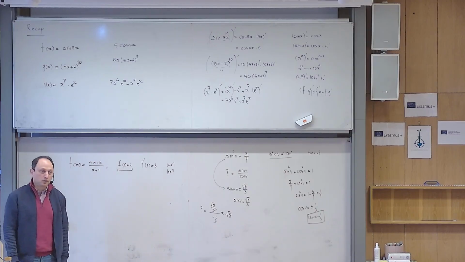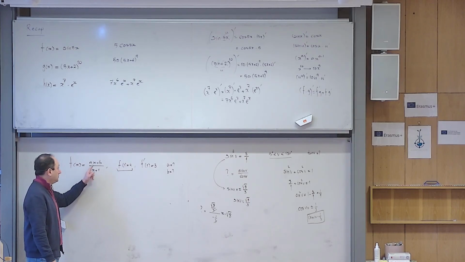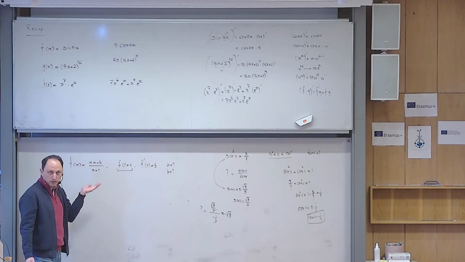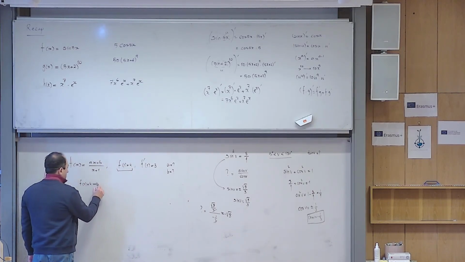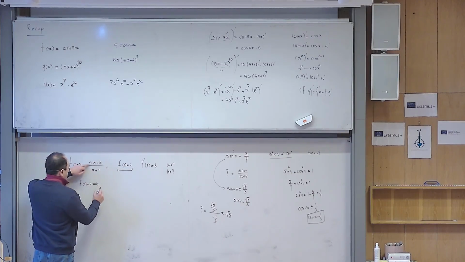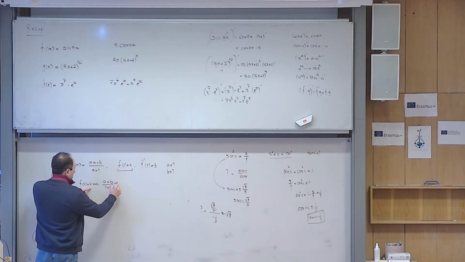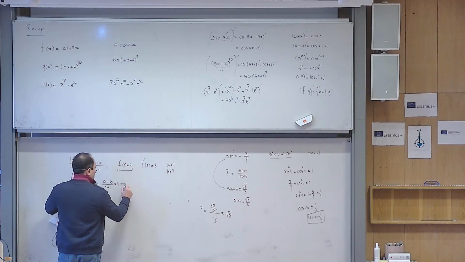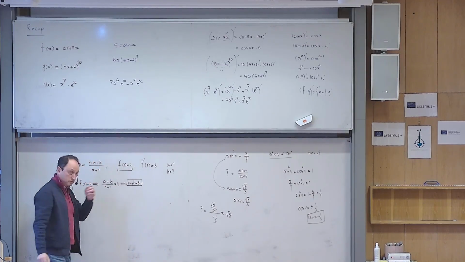f of 1 is 4. What is the meaning of this? It means that if you go to your function and replace x with 1, the answer is supposed to be 4. So I would write in the exam, f of 1 is 4. This means I replace every x with 1, and it is 4. But 1 plus 1 is 2. I multiply everything by 2. I get a plus b equals 8. I'm sure that you get 1 point for this.